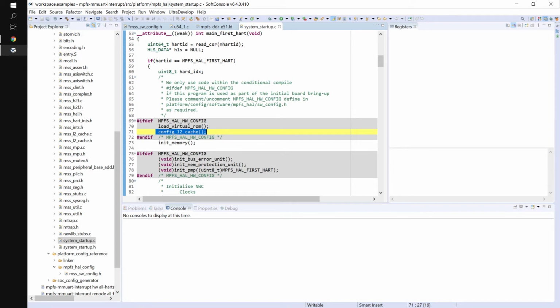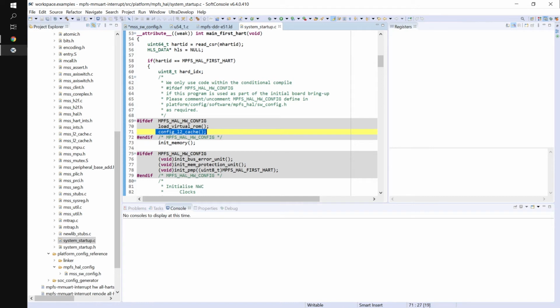These will no longer be executed as we commented out the MPFS HAL hardware config define. The HSS will already have completed this configuration. Any remaining function calls will be executed by the U54_1 as it is set as the first heart.